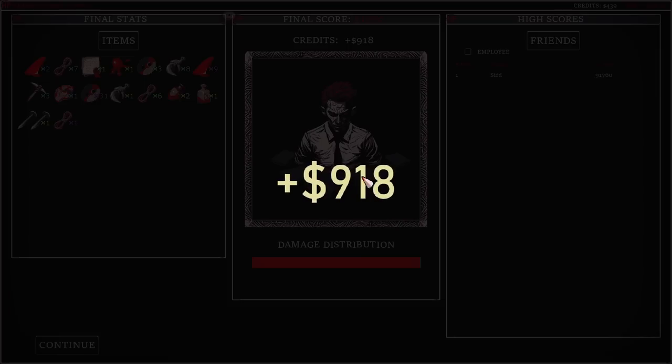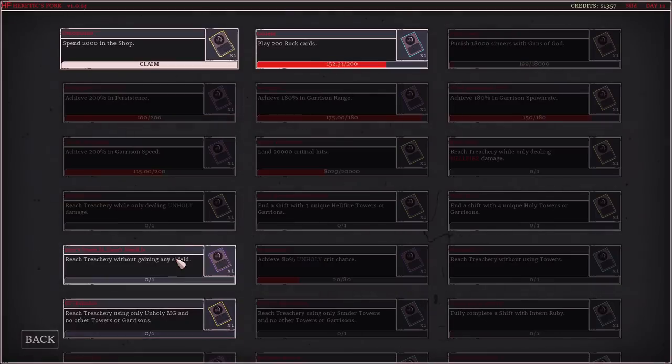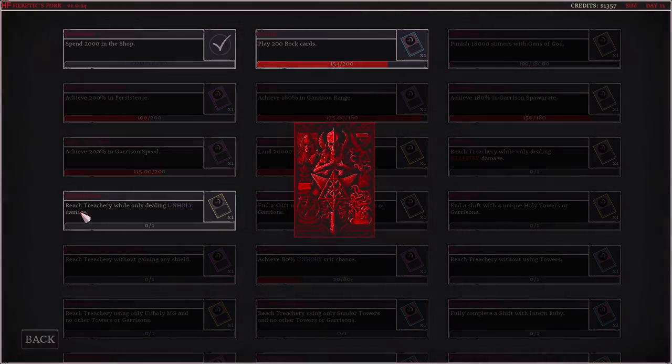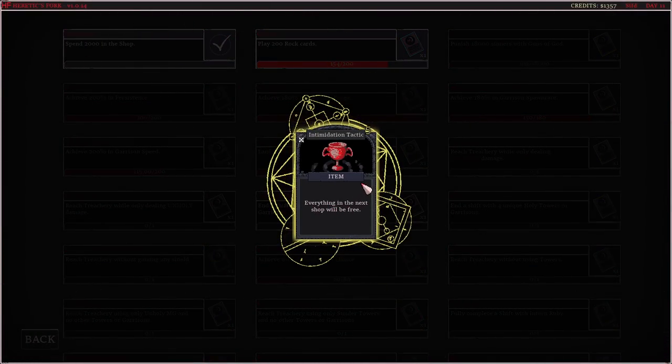Very nice. We're going to unlock a couple of cards and then that's going to be it. Nice, nice, nice. There is also, by the way, a friend fight, right? You can especially end this. Spend 2,000 coins in shop. Every time, everything in the next shop will be free.